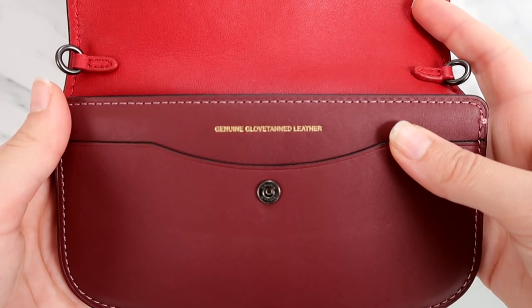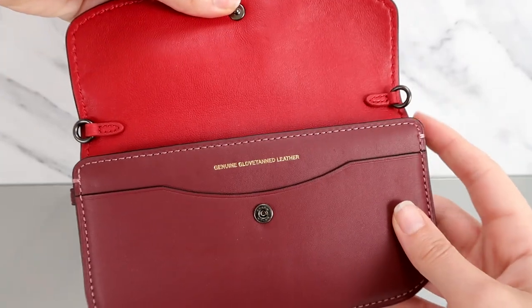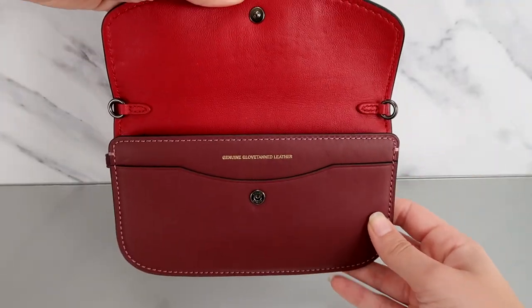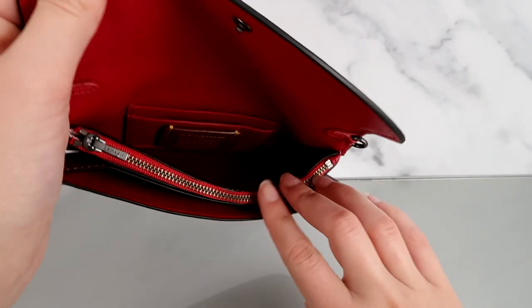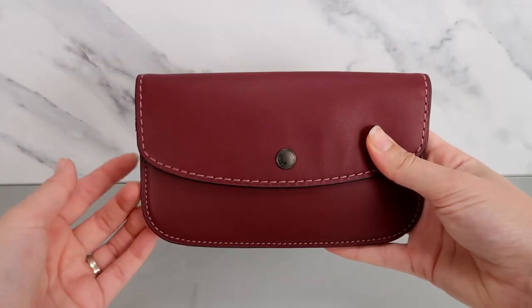It'll read genuine glovetanned leather. You have these little things where you can attach a chain so that you can carry it as a crossbody bag. And inside, you've got the little card slots, and you've got the crepe patch in there as well. So that is the first one.